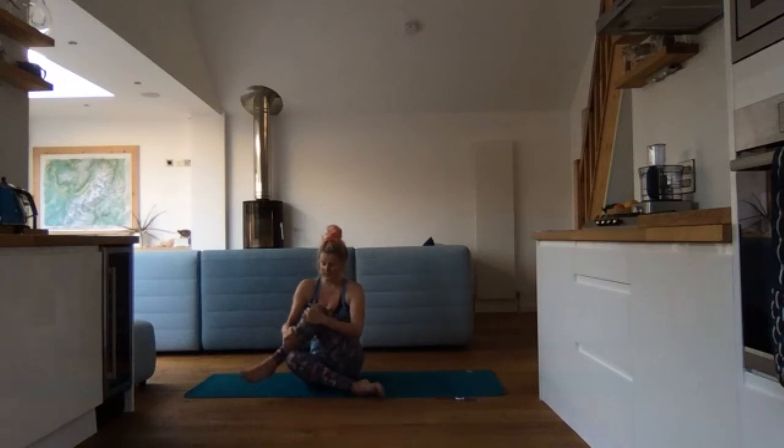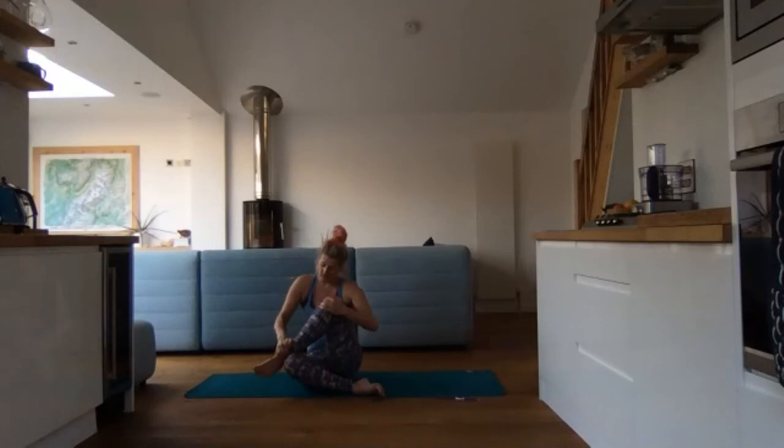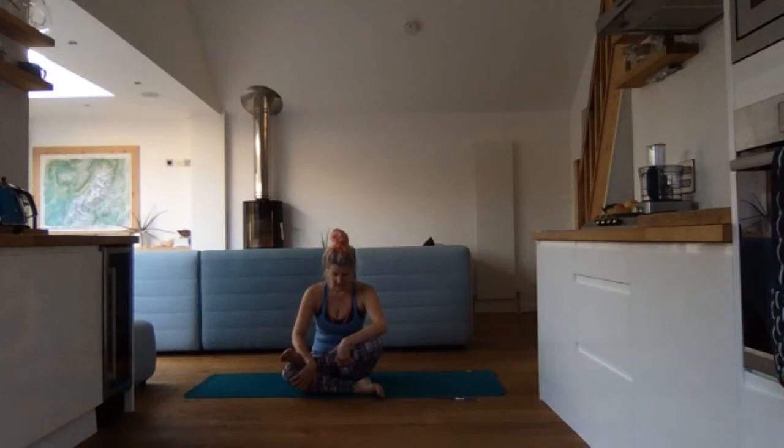If you can bring your foot up and over, that's not in my practice because my bum comes off the floor, then you can do it that way. Or you bring your ankle to the top of the knee, make sure your sit bones are grounded, and then gently lean forwards and get a bit of a stretch on the other side.